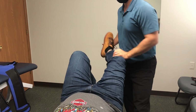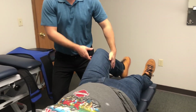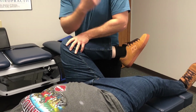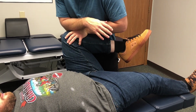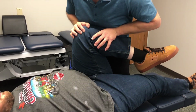So I tell people, especially with low back, the two things you can do at home, obviously besides coming to see us: if your low back's tight or you're having sciatic pain, ice and stretch at home. This is probably the stretch I would start with. I would lay on your back on a nice hard surface and just pull your knee to your chest. And I'd go over, just like we just did with his right leg.